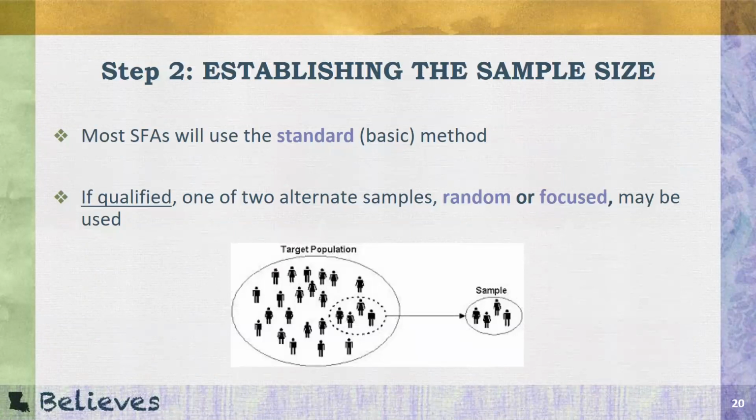Step 2, establishing the sample size. Once the sample pool is determined, the local educational agency calculates the sample size, or the number of applications that must be verified. When calculating the sample size, all fractions of decimals are rounded upward to the nearest whole number. At least one application must always be verified, with the exception of verification for cause. LEAs must not verify more or less than the standard sample size or the alternate sample size when the alternate sample size is used.